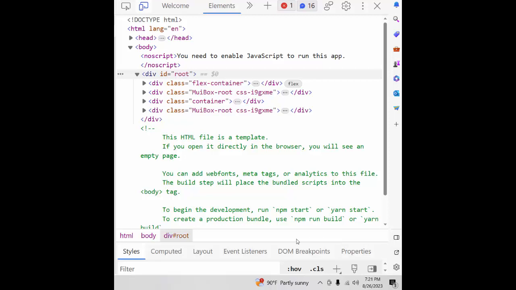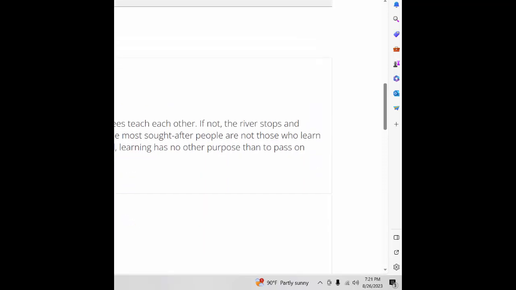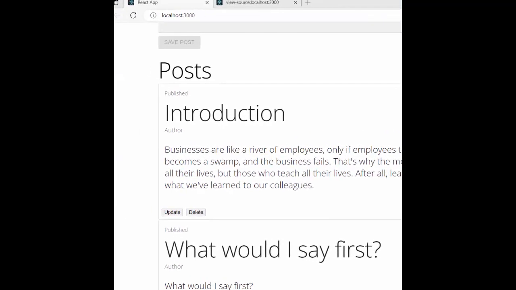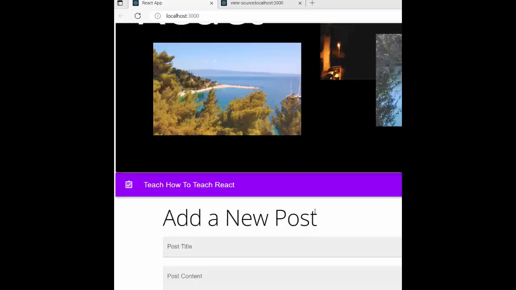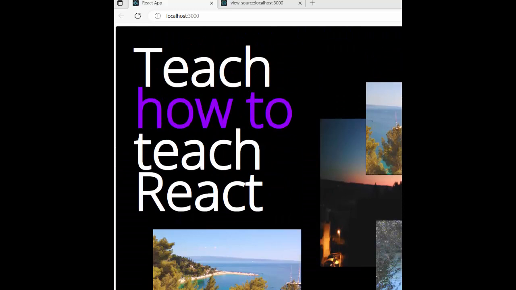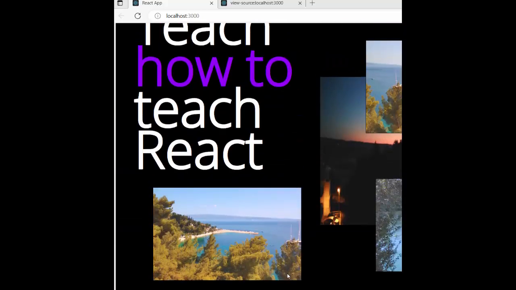Okay, what I said more, we now have three document object models: the single page application document, the actual document object model, and the index.html document object model, but we cannot see the virtual document object model.